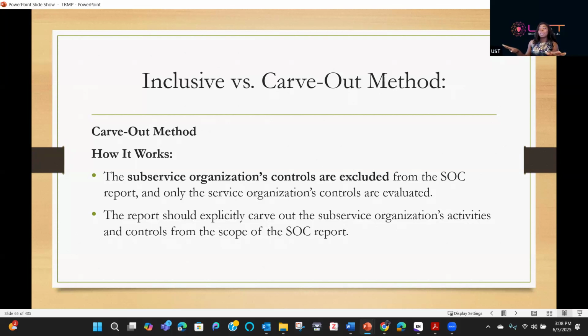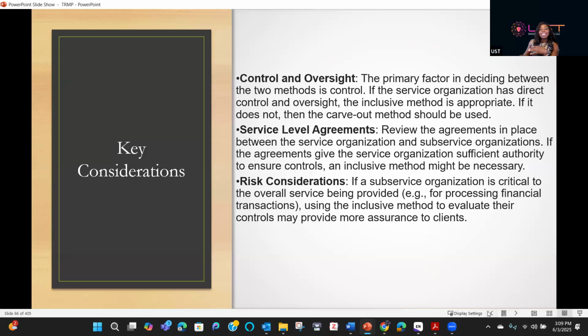This sounds fantastic, okay? But my question is, if you are onboarding a vendor where the SOC 2 Type 2 report shows that it's a carve-out method, and they have just one sub-service organization. Say that vendor is your critical or high-risk vendor because they collect, process, and store a highly sensitive amount of data. What are you going to do? Just with that SOC 2 Type 2 report, what questions are you going to ask your direct vendor? What artifacts are you going to be requesting? I hope you can think about it now. And these are some of the challenges that third-party vendor risk analysts face a lot. I hope that's why I tell people this training is so passionate.